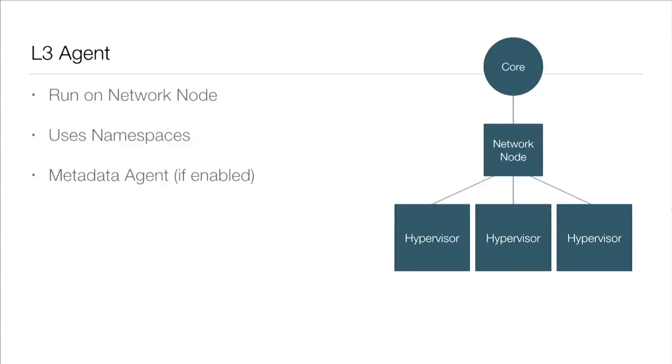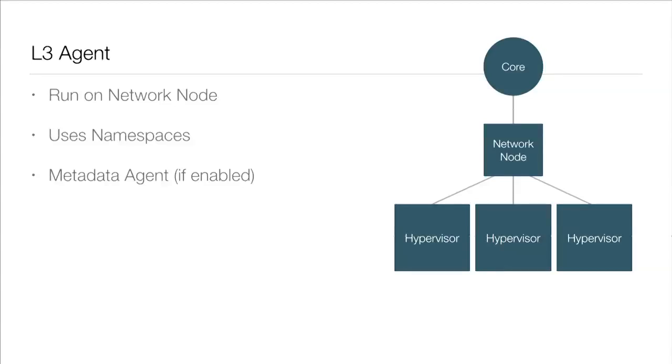typically an L3 agent is going to run on a network node. In our reference architecture, a network node is where all the network traffic goes through. I know some of you are immediately thinking, hey, this is a single point of failure. This is a choke point in my network. It doesn't scale. Yes, you're right if you run only one of them. But for some people, your traffic needs are enough that you can run one and be OK. Some people will run more than one.